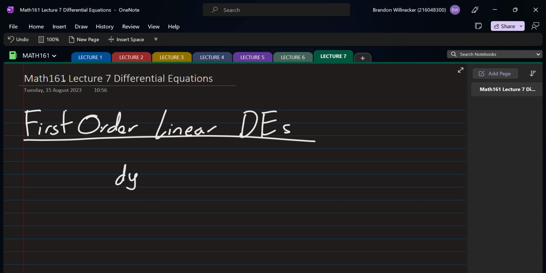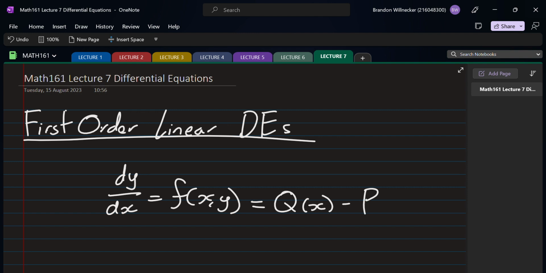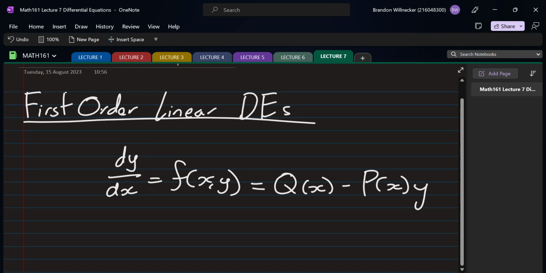of the differential equation. So we have dy/dx = f(x, y). So this is what we had in general, and then we looked at specific cases of what this right-hand side looks like. We're going to continue that today by looking at f(x, y) in the form of q(x) minus p(x) times y. Okay, so this is just another form of the right-hand side that if it has this form, we have a method that we can use to solve this equation.